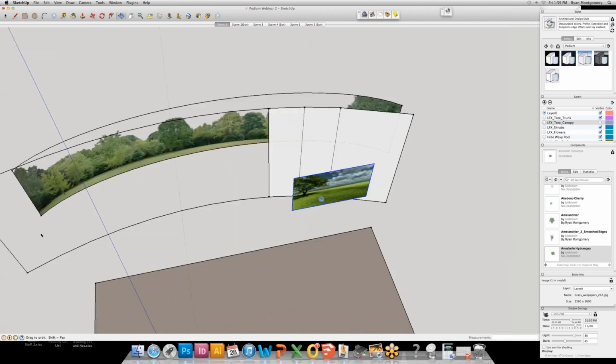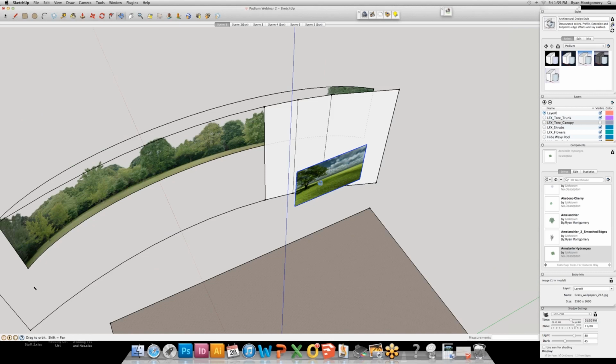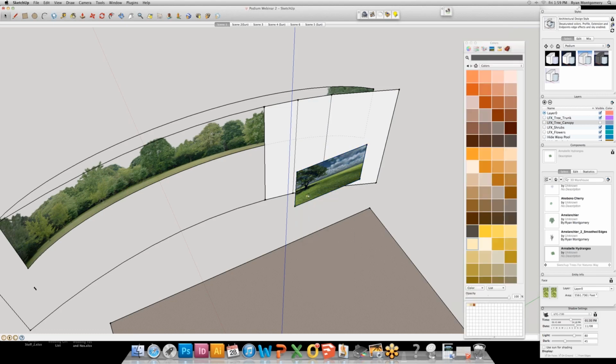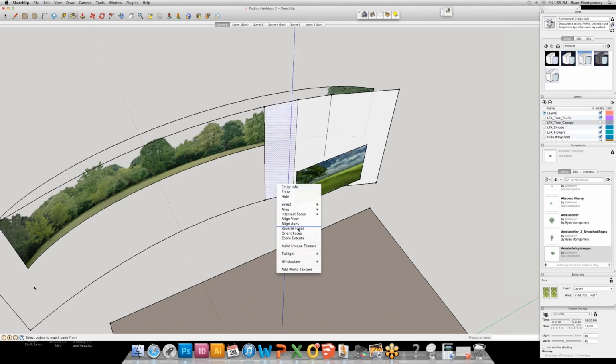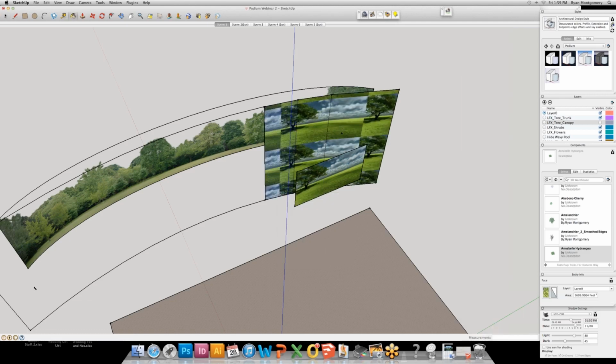So for this, you would just stretch it to kind of match your curved surface, and then you would basically paint bucket it onto your screen there, and then you want to make sure it says projected.